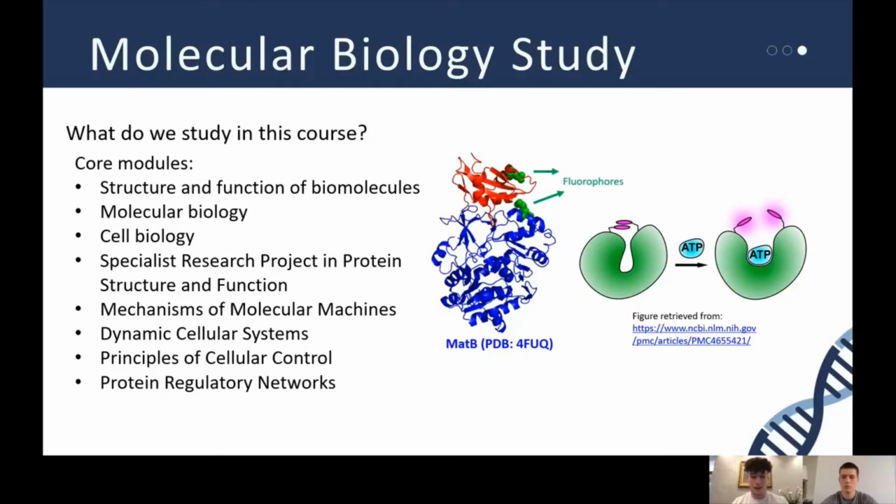to essentially create life. On the right here, you can see what was one of my projects this year, where we had a molecule that binds ATP, which is a molecule you might have heard of, and we engineered it to fluoresce when it binds. This happens when you attach fluorophores to the backbone, or the back side of it, I guess. And you can see that the place where we attach these fluorescent molecules that give out a signal that you can detect is shown in green here with arrows.